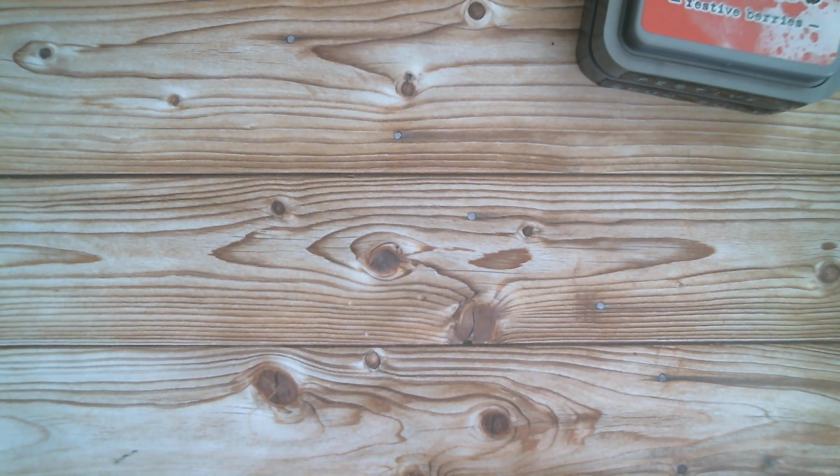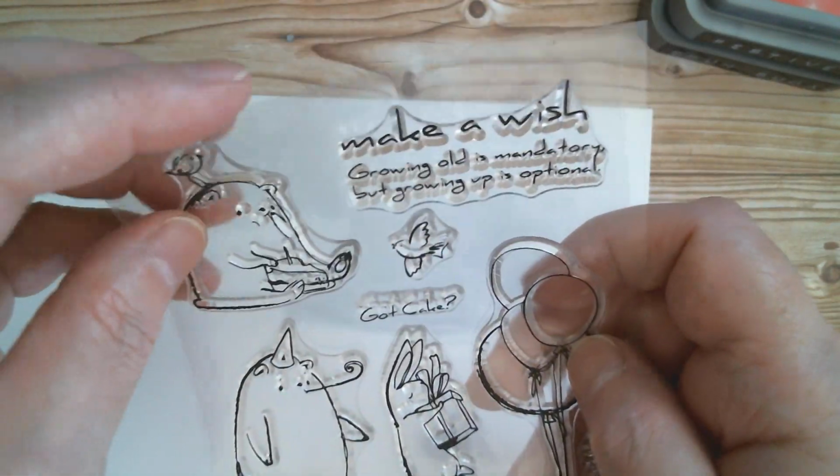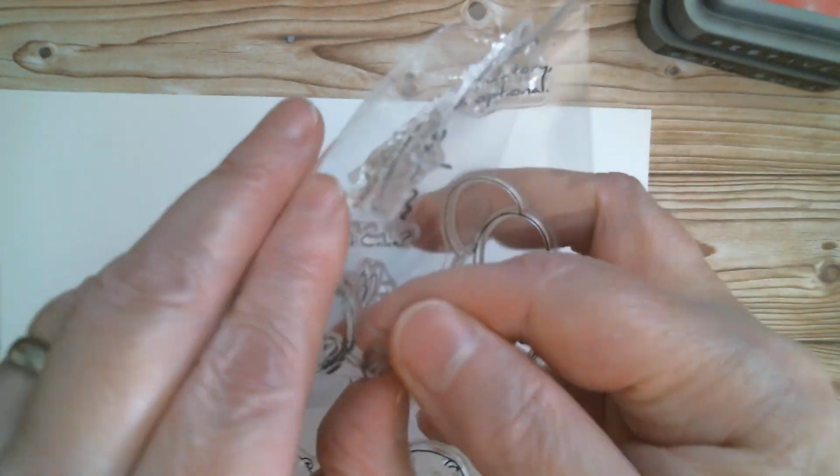Right, next thing I'm going to do is some stamping, because when you've purchased stamps, you want to know that they work. So I'm just going to use some of the smaller ones, and I think I'm going to go with the bear with the bird on his head, and one of the sentiments out of this pack. So I'm just going to get them out here, and let's have a look. Yep, the bear with the bird on his head. As he comes. That came off easy enough.